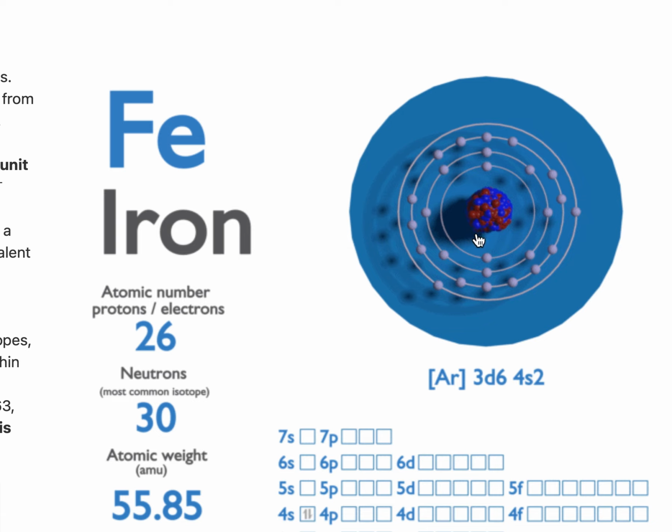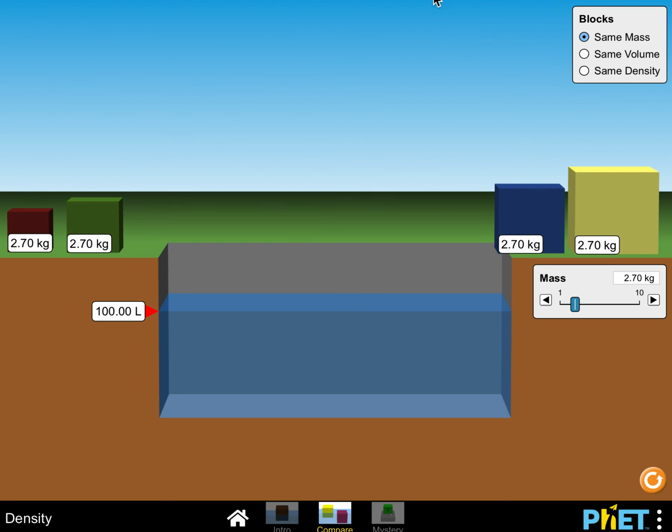So the more protons an atom has in its nucleus, the more massive it's going to be. So that's the essence of what mass is. It's the number of protons there are. So here then you have these 4 sets of materials. They all have the same mass. So in a way they all have the same numbers of protons inside of them. But if you look at them, they have different sizes.